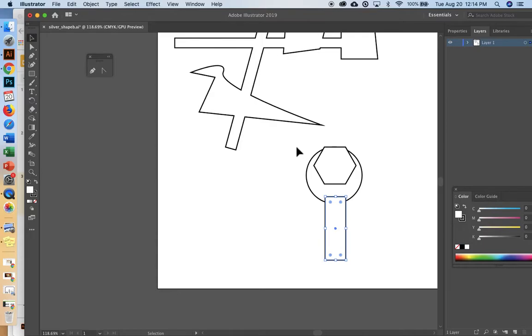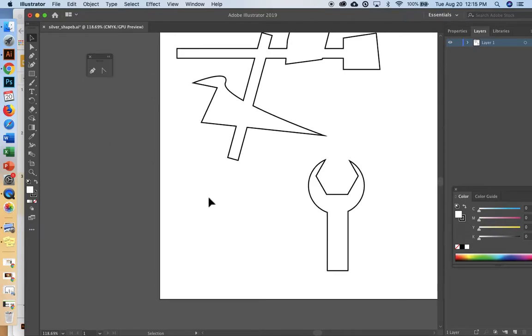First of all, I'm going to select everything and combine this bottom part, but I'm going to subtract this from above. How do I do that? Hold down the Option key so you get a minus, and boop, done. I just made a wrench. I could have done that with the pen tool, but that probably would have taken a lot longer than this process right here. So that's Shape Builder in a nutshell.